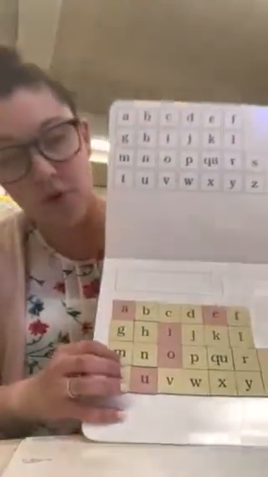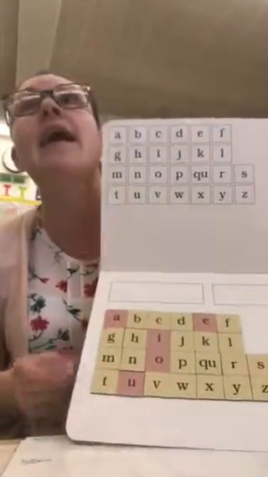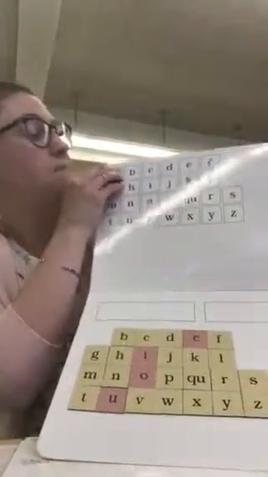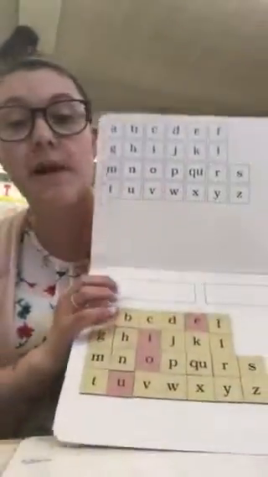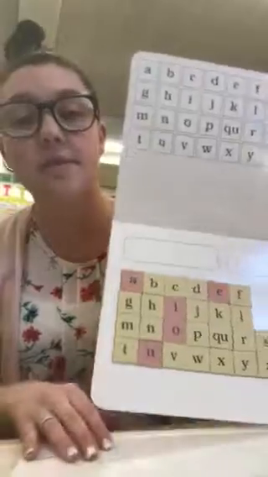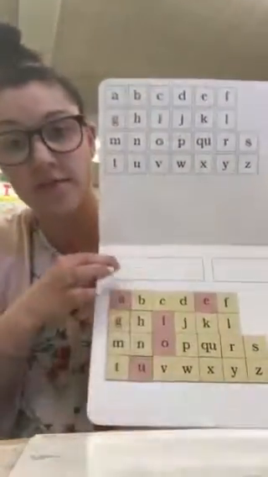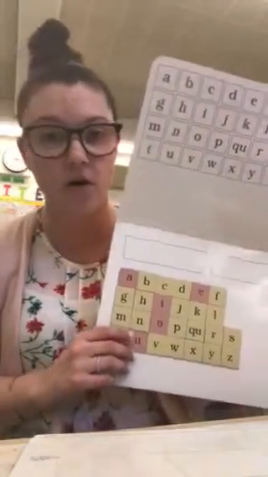While they're using this magnet board, they're looking at letters and they're matching it to the sounds up here. So if I'm saying ah, they need to be able to find the letter that says ah and match it. We also now, since it's later in the year, do spelling on here too. So if I want them to spell me the word hat, they have to find all the letters and put them up here in the box. And the last thing that we do on here is putting the letters in alphabetical order, just to help them with their letter knowledge and their better understanding of the letters. So those are all the different student materials that they have.